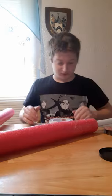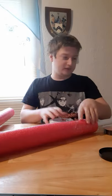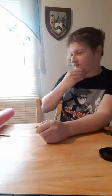And I skipped a step. All right. Well, we're going to go ahead and start from the beginning here. So, this is how to make cheap Amtgard weapons. I did the same thing on TikTok. I've got Discord in the background, because role playing, can't get enough of it. All right.